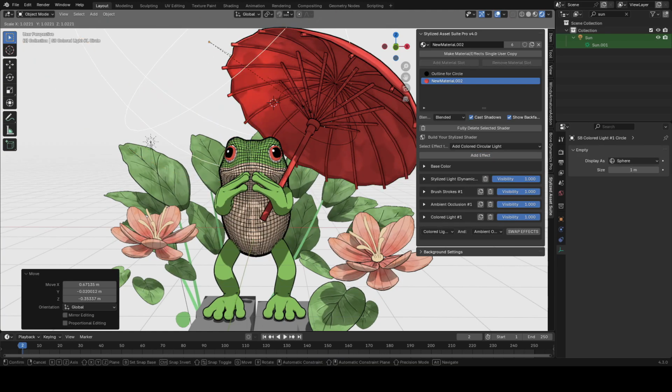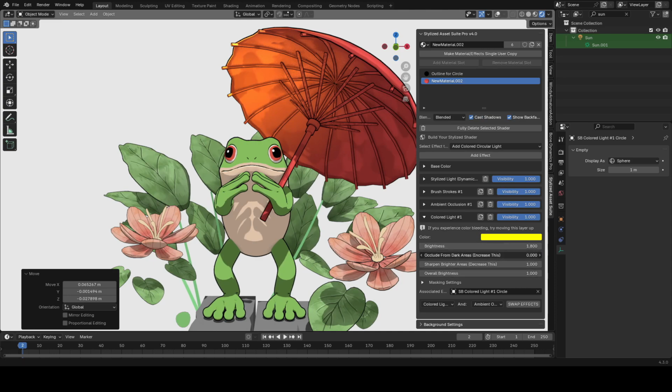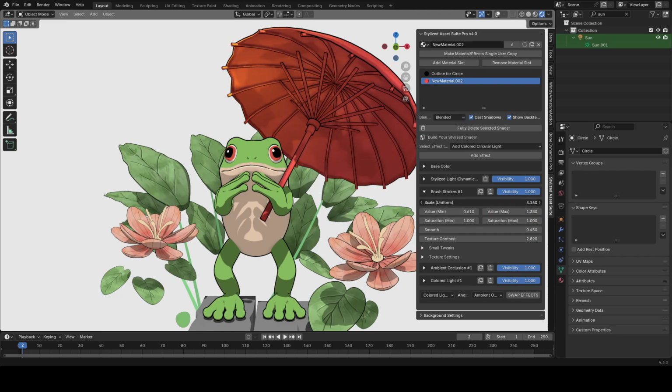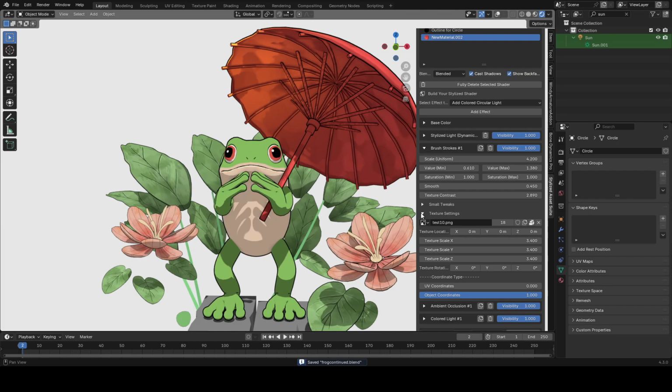You can see it's more of a spherical type of gradient, and you can set it to whatever color you want, just like the rectangular gradient. But we have this occlude from dark areas feature here, which is one of my favorite things about it, because using this feature, you can clamp it so that it won't interfere with any of the previous detail on your model, and it's a lot better at not messing with the detail that you already added. So that's why I prefer to use it personally, but both work.